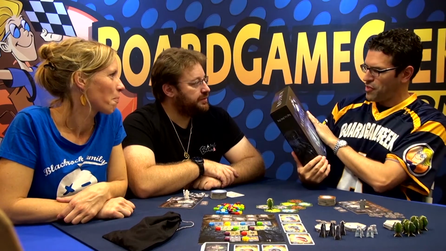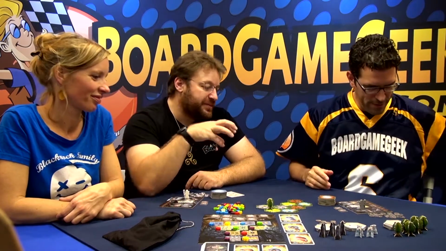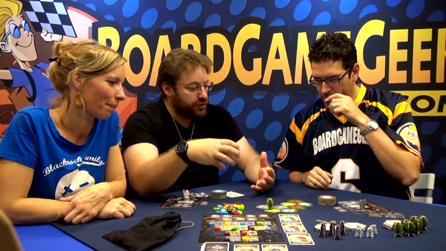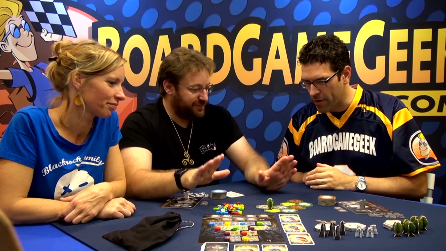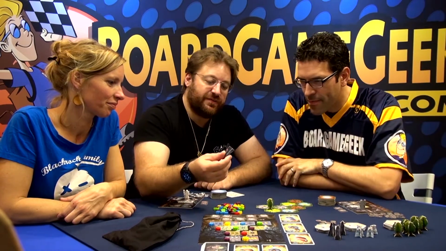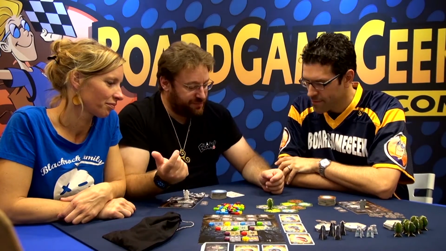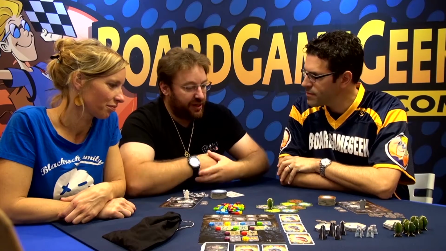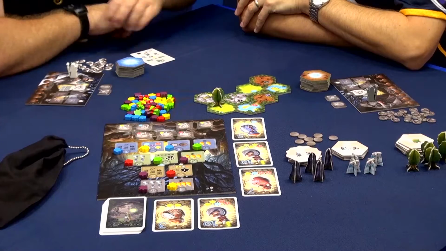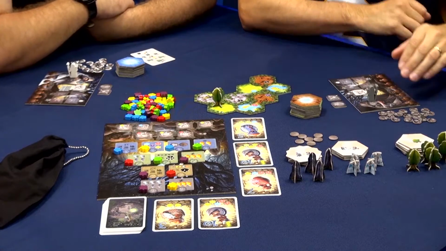Well, can you give us... I'm kind of curious about the theme here. The theme is about druids. Nemeton is a source of power for druids. You can say powers, megaliths. So these are Nemetons, megaliths where you can do actions. In Nemeton you are druids and you have been called by the forest, which is dying. And you're here to save the forest.